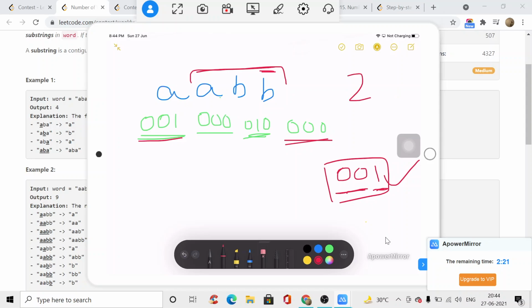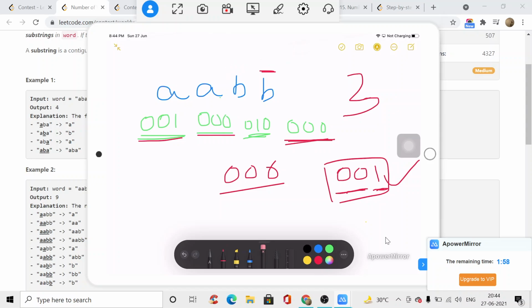So 2. Then we will change the subarray and it will become this much. In this case also, let's see, it will be 0 0 0 minus 0 0 0. It will remain 0 0 0. So it means all are even. So again we will add and it becomes 3.